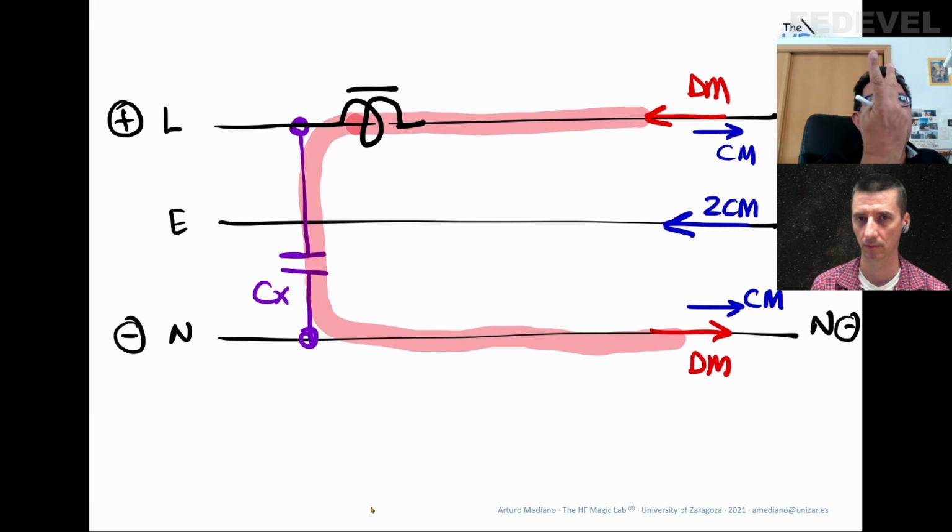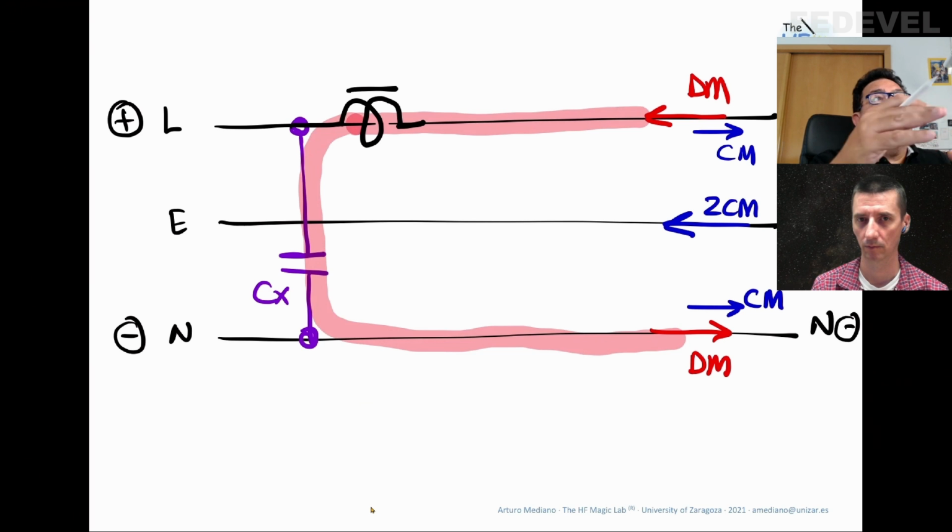And the orientation of a filter, when you are designing filters with inductors and capacitors, is very important, because you need to put the series component in series with the smaller impedance and the parallel component in parallel with the higher impedance. So in commercial filters, it's typical that the differential mode choke is on the side of the device under test. Obviously, this is not a general rule, because you can find products where this is not true and you need to switch to mirror the filter.